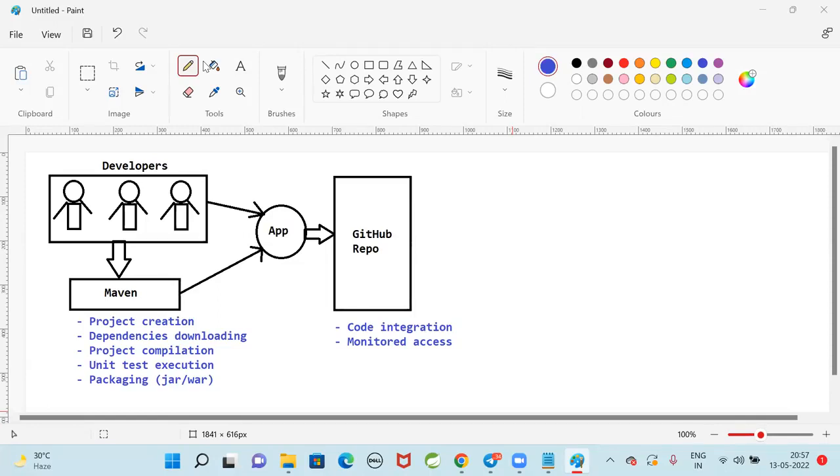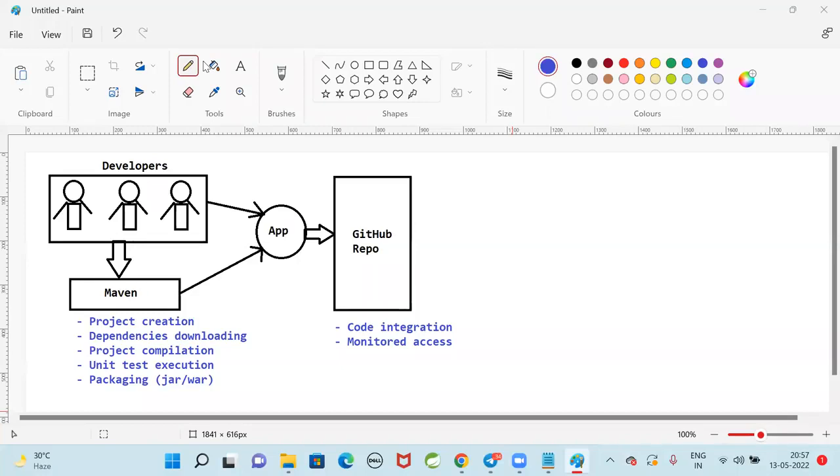If people want to start project development, first they need to create a project folder structure. As we discussed in the SDLC, first they get the requirements, analyze them, and plan them. Once that is completed, they start the implementation. In order to implement, they need to create one project, download some dependencies, compile the project, test the project, and package the project.